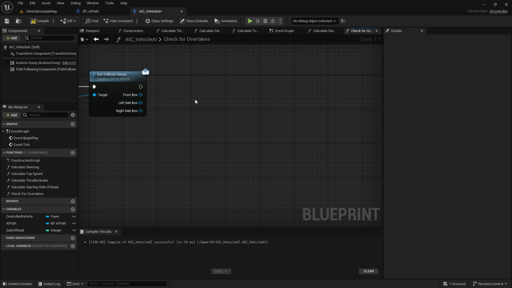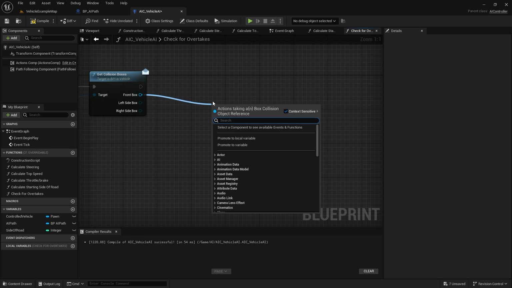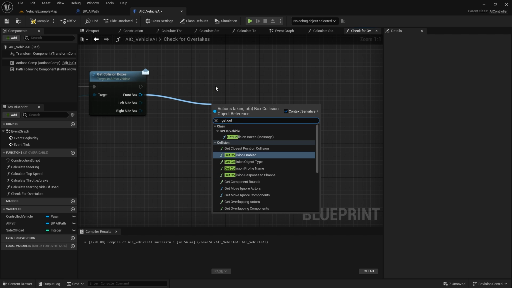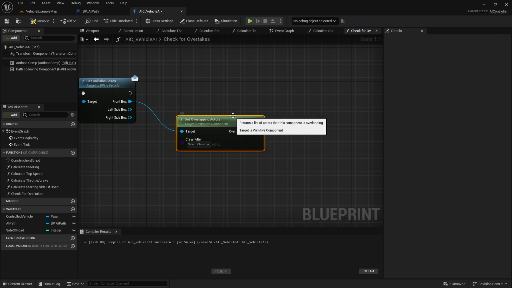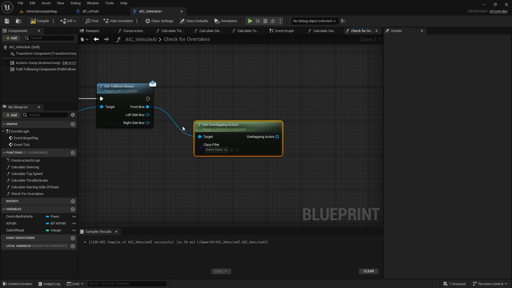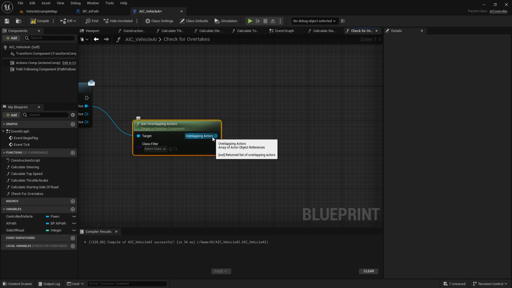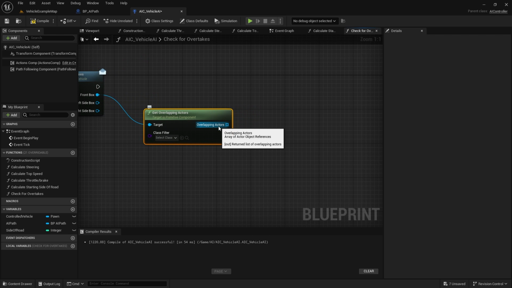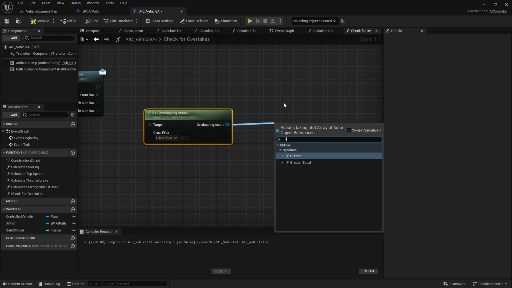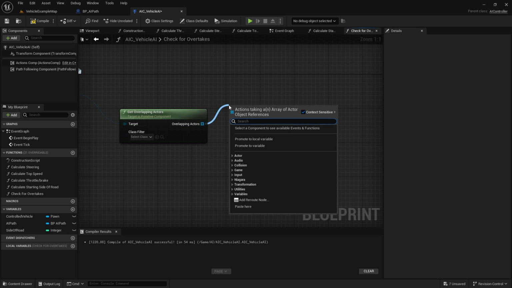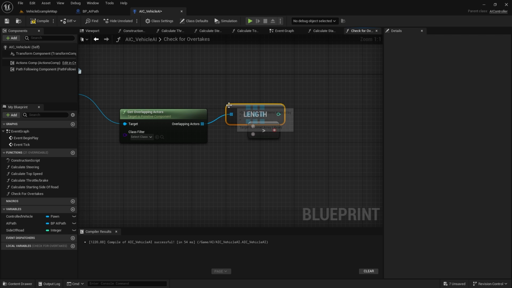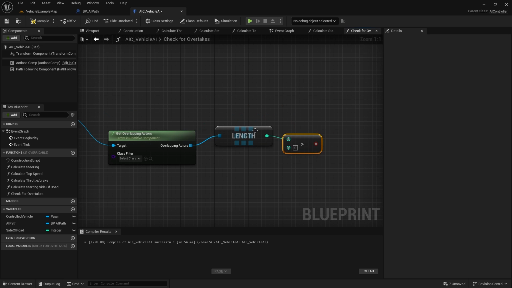Anyway, what we can do is drag off of this front box and get collision. Get overlapping actors is the function you want. This will check what vehicles and stuff are in front of our car. Of course, this can return nothing. So we're going to drag off the overlapping actors and type in length and plug that into a greater than node.